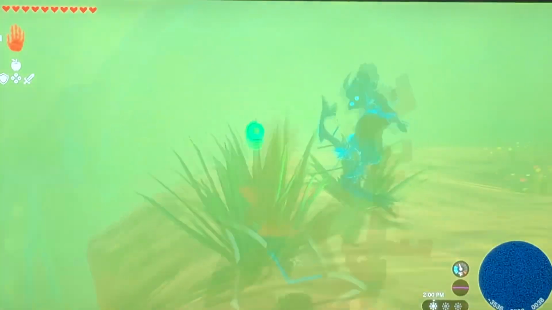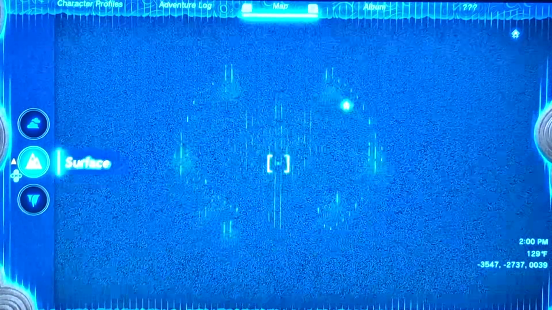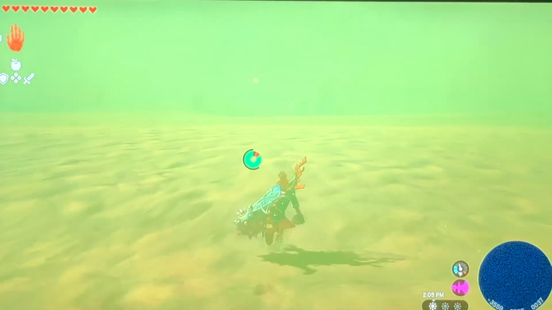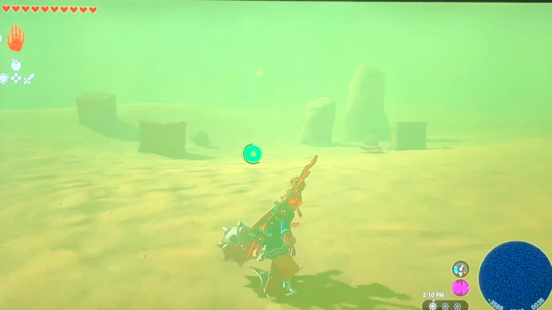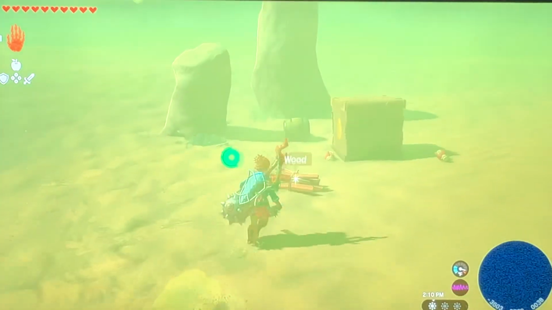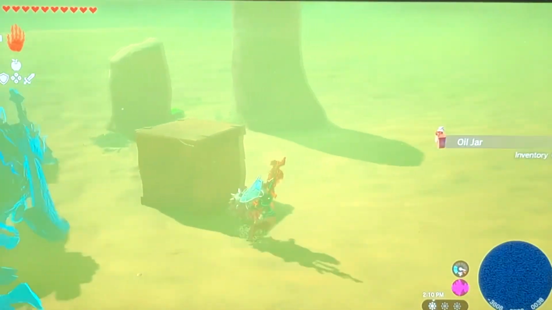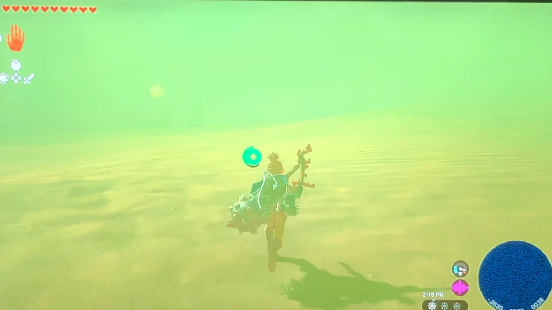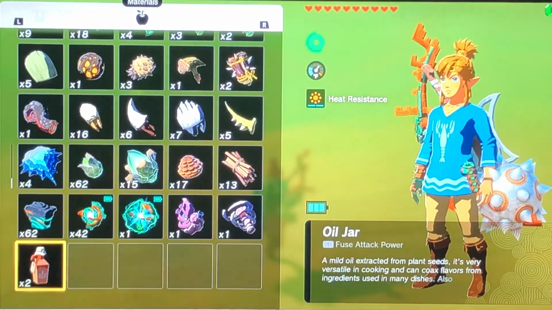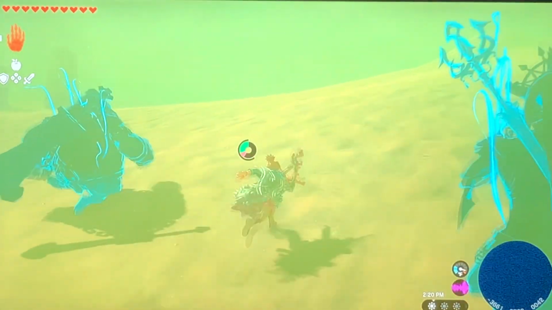Although I'm not sure if y'all are seeing anything because of the sandstorm. But the desert rift is a good sign that you're halfway there. I'm pretty sure it's a reference to The Legend of Zelda Ocarina of Time, because there was a desert rift in that game as well. Now we got an oil jar. I like to call them expensive oil jars because they cost like 12 rupees.